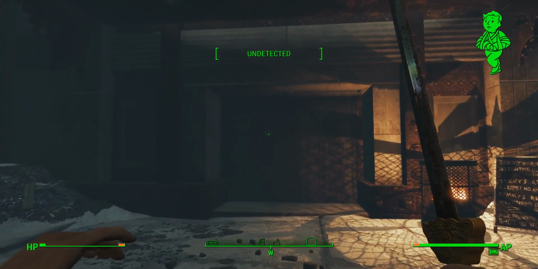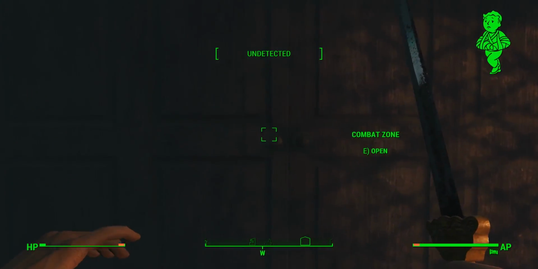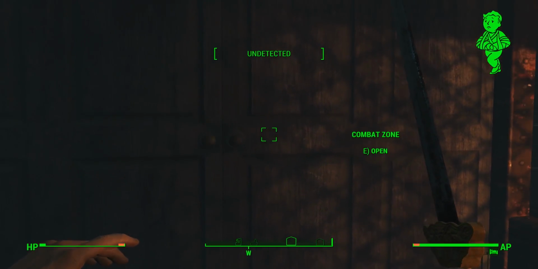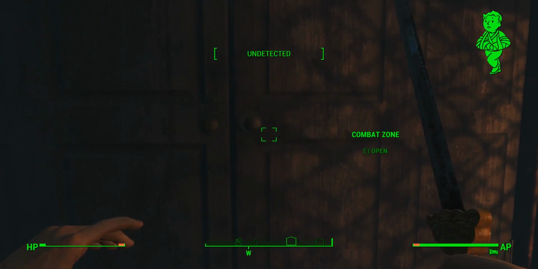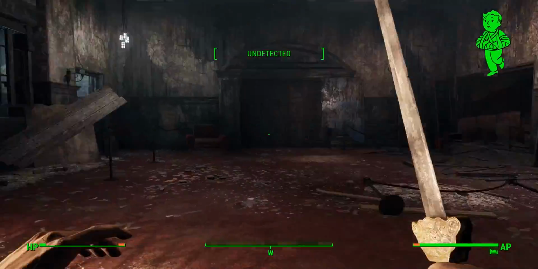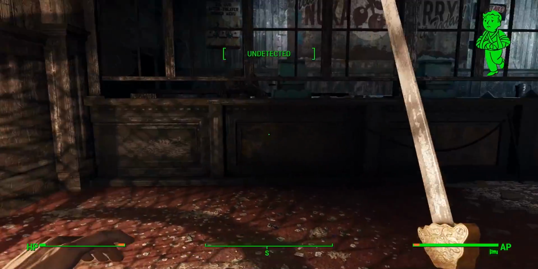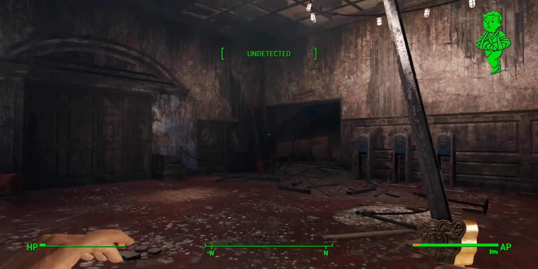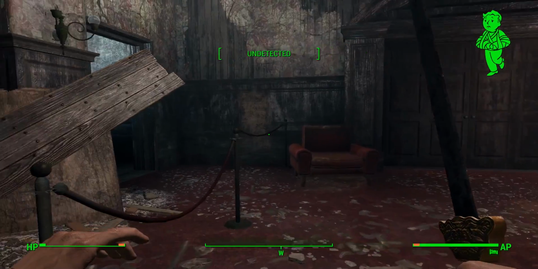Right now, I am just curious to see what really goes on inside the combat zone here. Let's just do a quick save and head inside. I'm pretty sure that we're gonna die right away when we go inside, but yeah, let's see what they've got in here. Show me what you got.